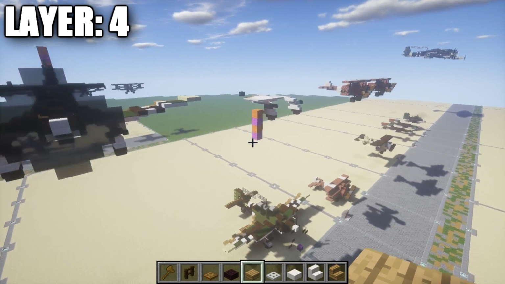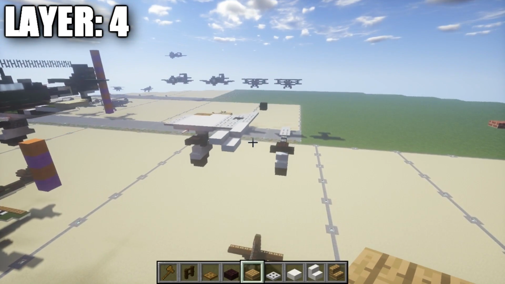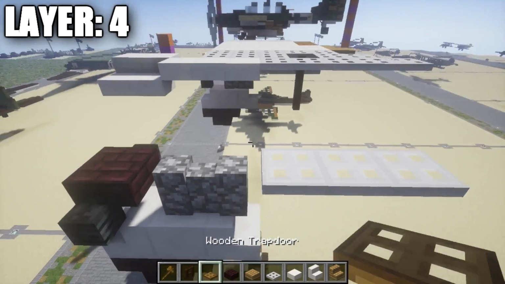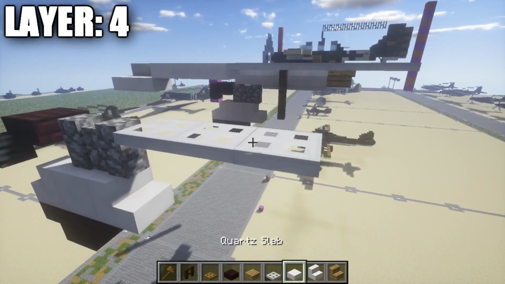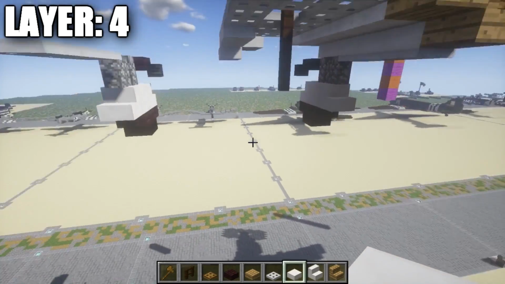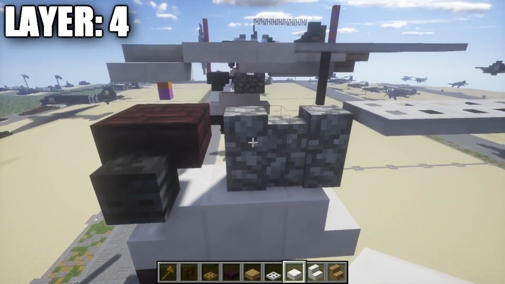Now layer 4, as I mentioned, we're going to start to get a little bit more into the fuselage. As you guys can see, we're going to start to get into our wings here and the very, very bottom of the fuselage. Now the first thing we're going to do is start off by going to what we already have built, which are these landing gear parts that kind of come down like so.